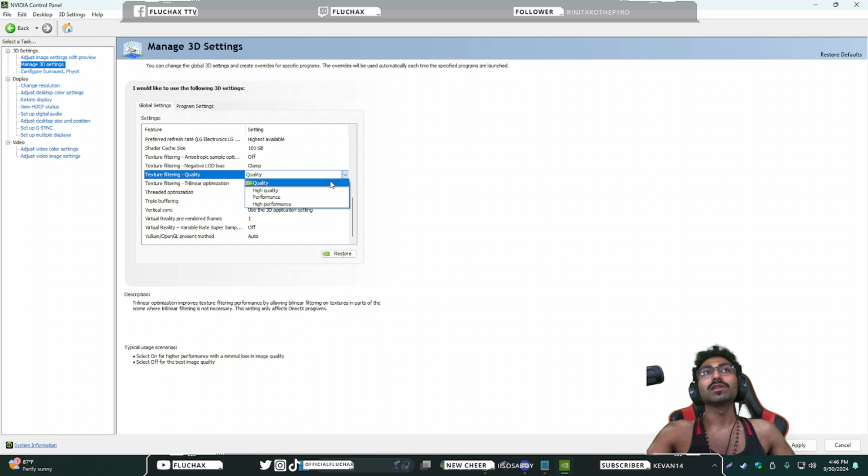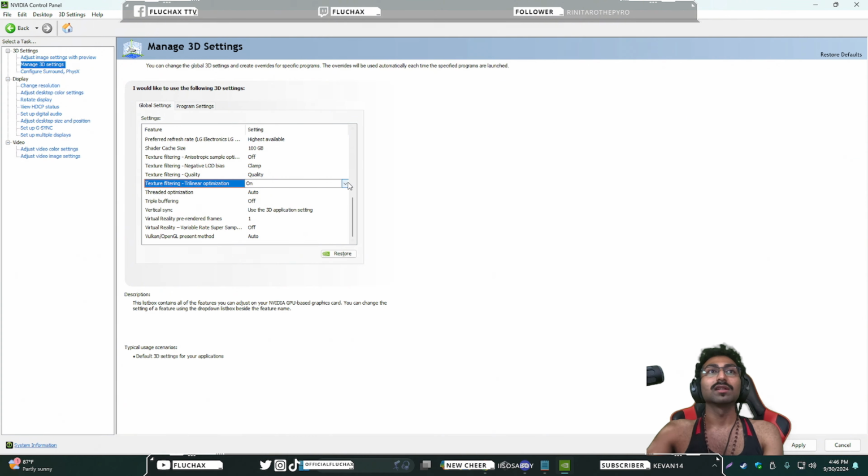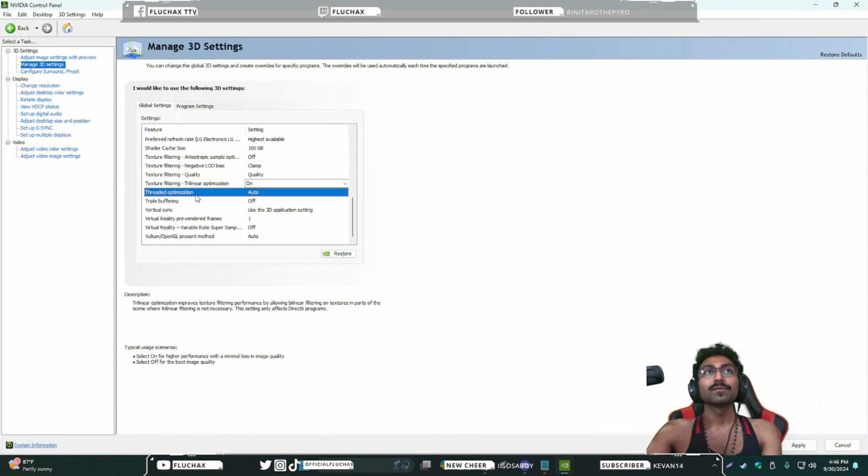I care about the quality, so I have it set to quality. But you can have it set to performance if you want to get the most performance out of the system via your GPU. Texture filtering trilinear optimization, you can set this to off as well. Again, this is also related to the quality that you see on applications visually. I have it set to on.